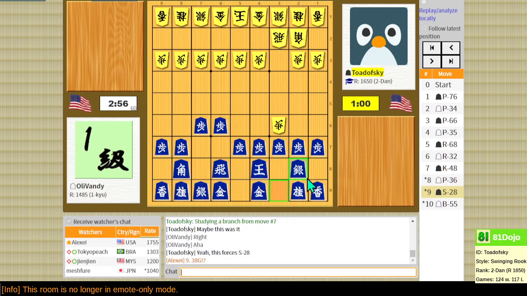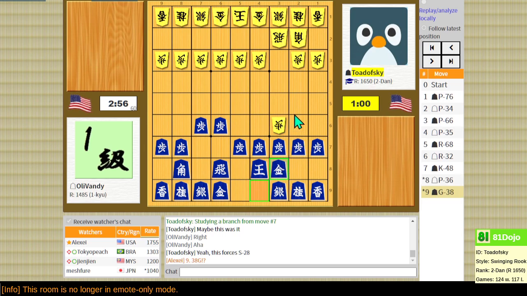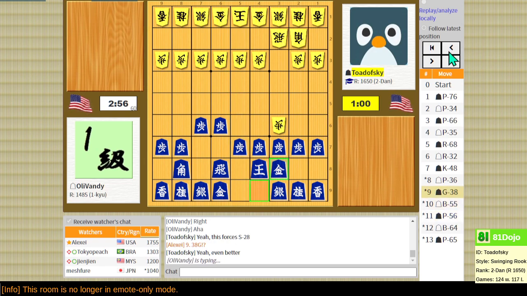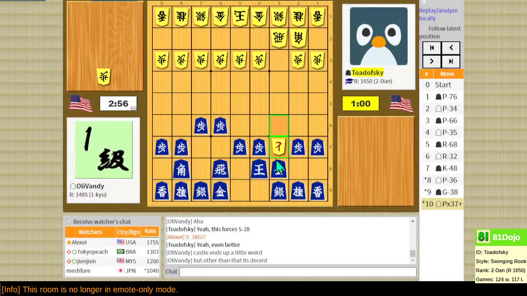So this is not the castle I prefer playing. Or maybe 9-3-8 gold instead. That's interesting. So the trick with that would be I could do this and this. So that's why I can get away with this, whereas normally I might not be able to. So 3-8 gold is kind of cool. I like it. So, still a tough position.